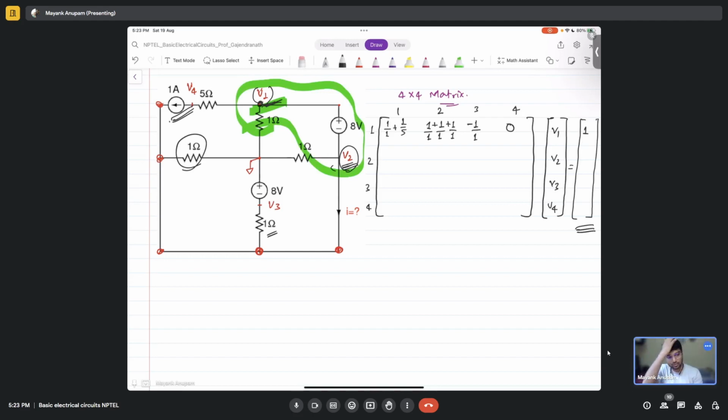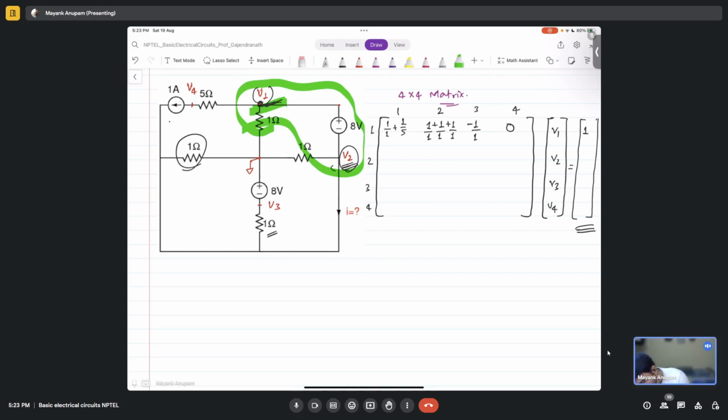So are you following this or you have a doubt? I mean, you are not able to follow this. Sir, the 1 ampere current can be divided through the other path of 1 ohm. Sir, at V2, the independent current source is supplying 1 ampere. Sir, there are three 1 ohm paths. How can we say that the whole 1 ampere current will flow through the supernode?